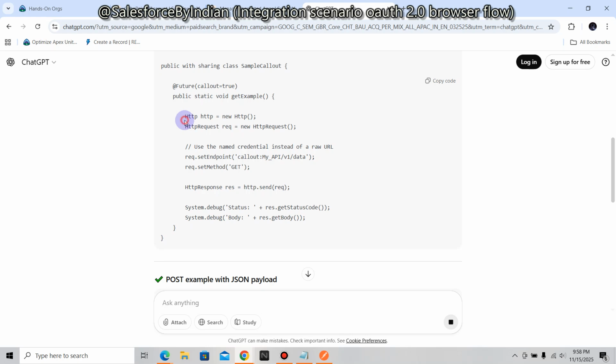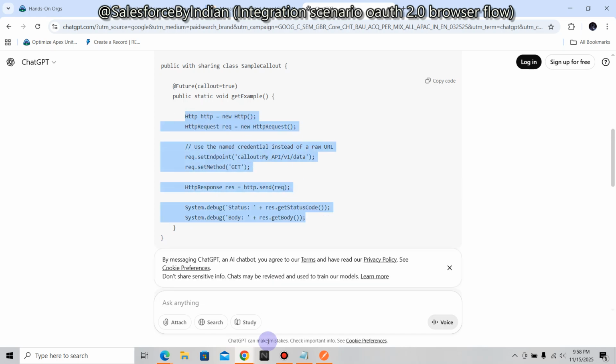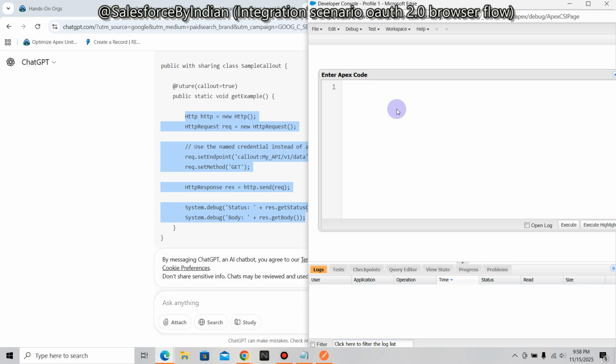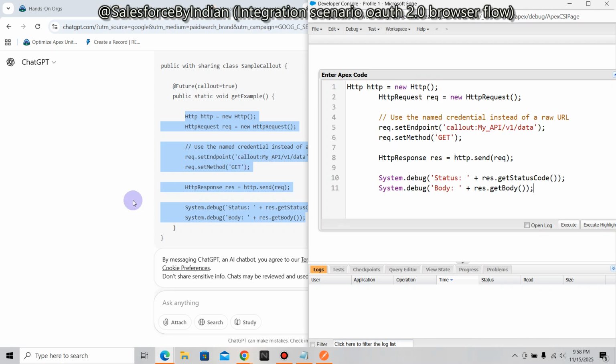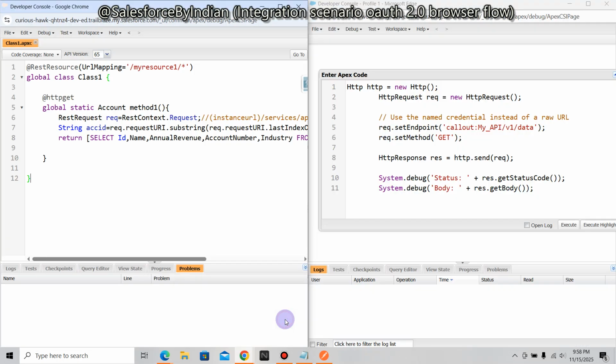Don't have to use the entire thing. I'm using this code. So I am going to the client's developer console, pasting this code, and go to the server. Yeah, this is a server, and HTTP request.